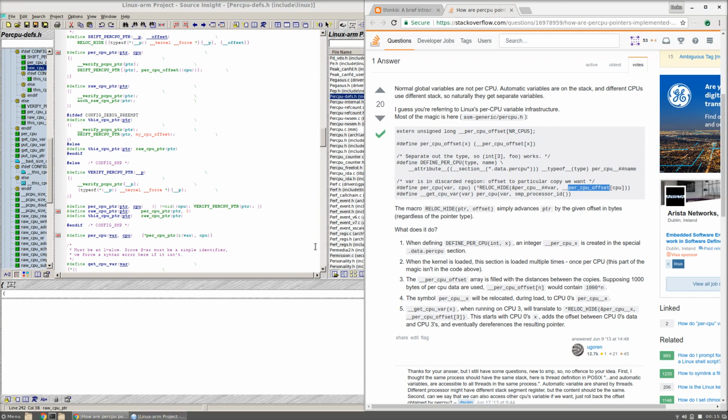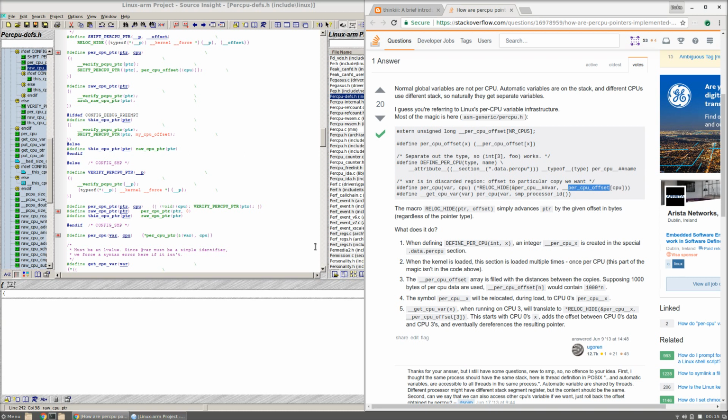In this video, we will look at what per CPU variables are and how they are used in the Linux kernel. Before we dive into the actual implementation of per CPU variables, let's try and understand the motivation behind this specific feature.